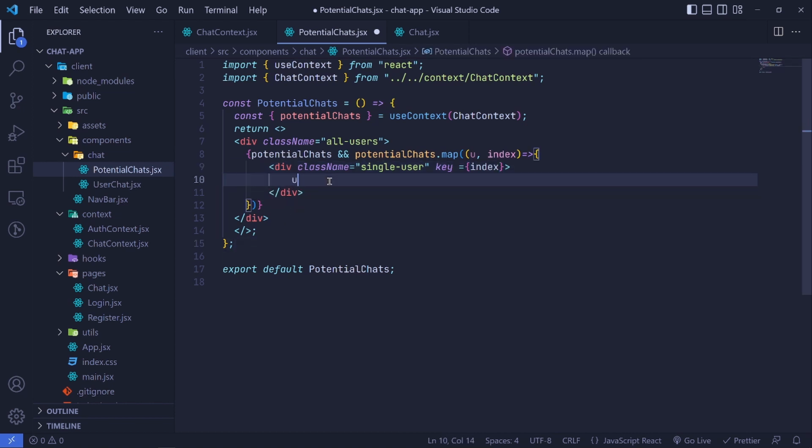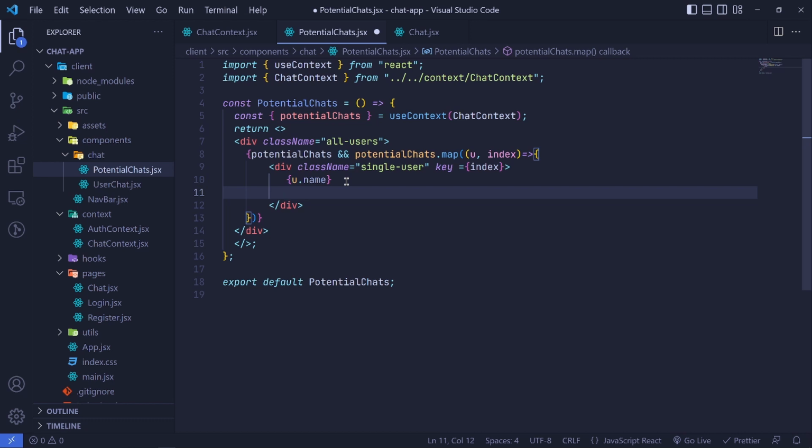And right here we will just show the name. So I can say user dot name, but this is JSX, so we wrap it in the curly brackets like that. And then also in here we will be showing the online status, so we can add a span. You can say span dot user hyphen online. So Emmet will add that class name for us, and now right here we don't need to add anything.